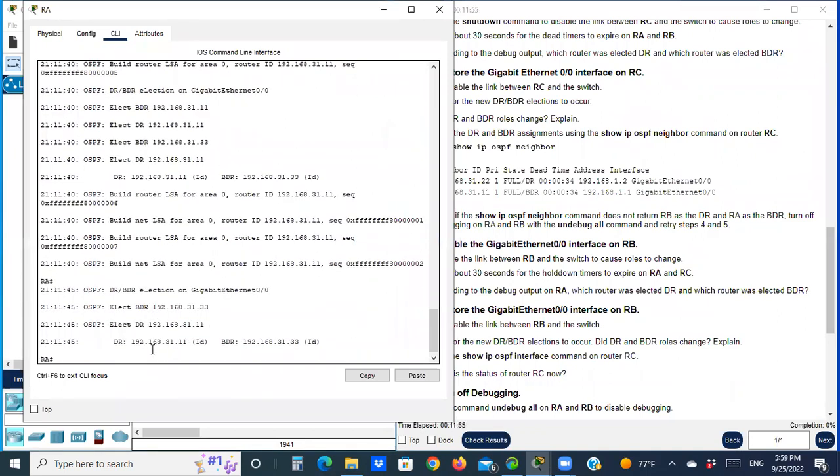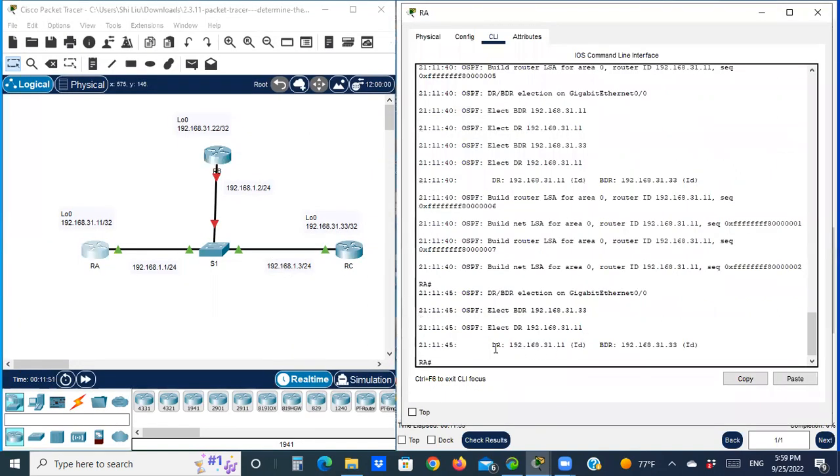Okay, now it's come out. The new DR this time is RA. So RA is promoted to DR from the previous BDR. The new BDR this time is RC.